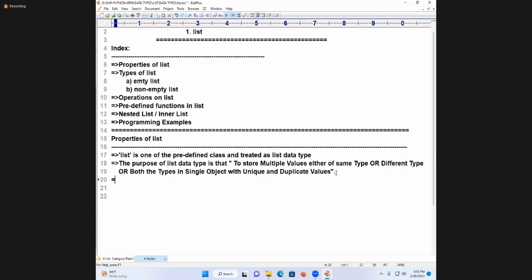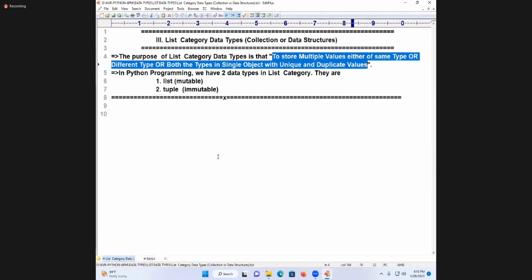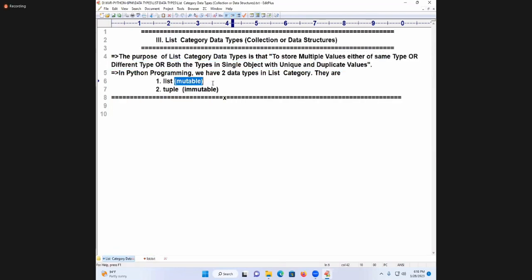Even if I come to tuple, the same wording will come. But what is the difference? Last class I made it very clear: one is mutable and the other is immutable. Did you remember that? Now, let's move to the subject.